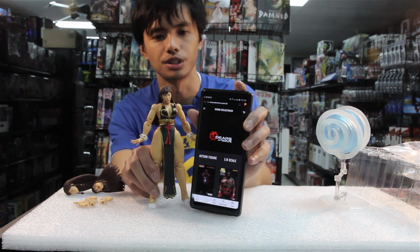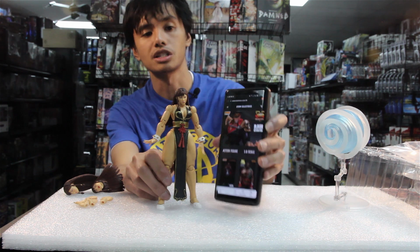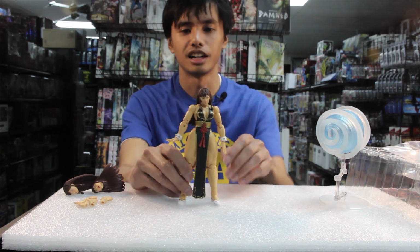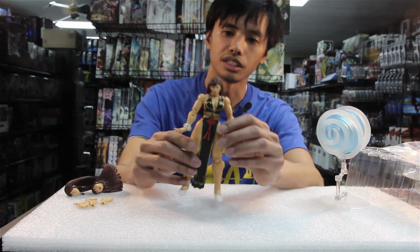They have plenty of other figures on that site, plenty of other Street Fighter figures. They do all the Mortal Kombat stuff. They recently started doing King of Fighters, even Tekken. Just at Toy Fair, they just announced Gears of War. So they got a little bit of everything for everyone. And yeah, that's it right there.